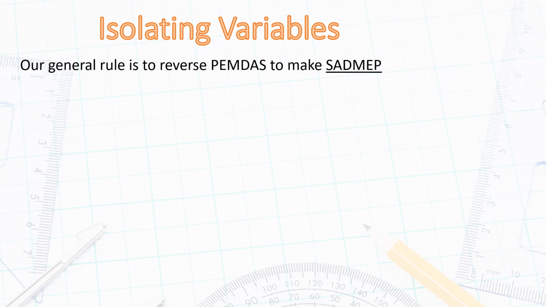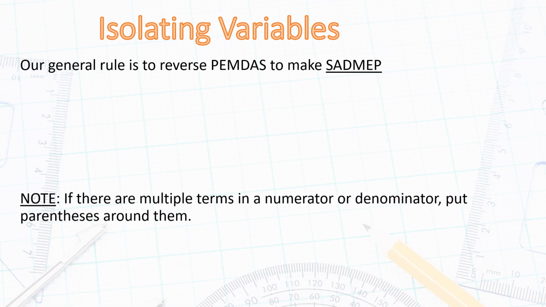All right, so when we think about isolating variables, the same rules apply as before. We're going to do reverse PEMDAS. I want to use "solve" in quotation marks because we're not really solving in this case. We're rewriting an equation in terms of other variables is what we're actually doing.